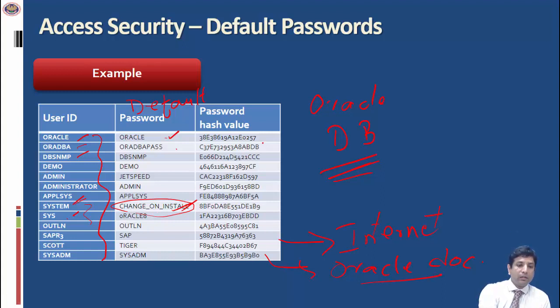Now you can see these are the password hashes. So the moment you get data from an Oracle database, you can compare the hash values. Even though the password is not stored in this form, the password is stored as a hash value. And this hash value can be compared against the hash value of the particular company that you are auditing, and you can match that value to the corresponding English text password.